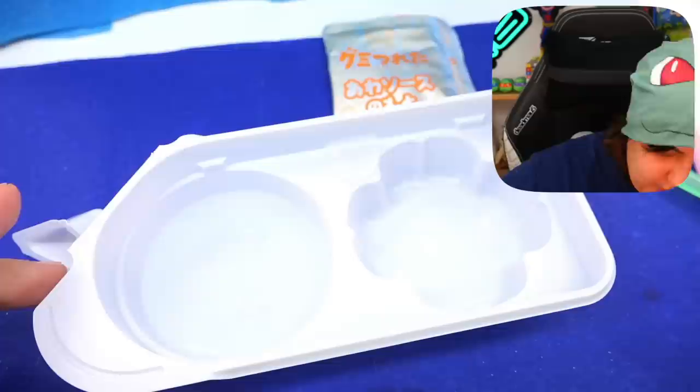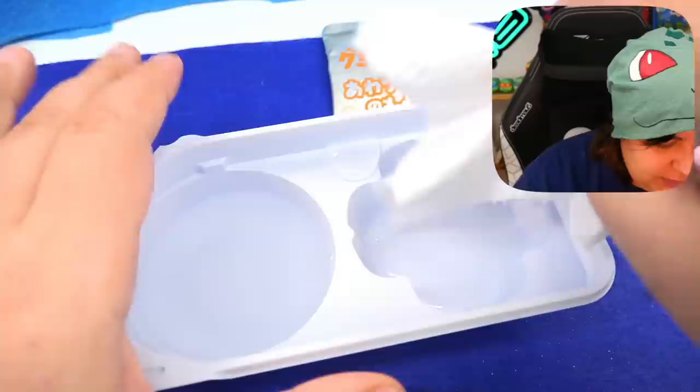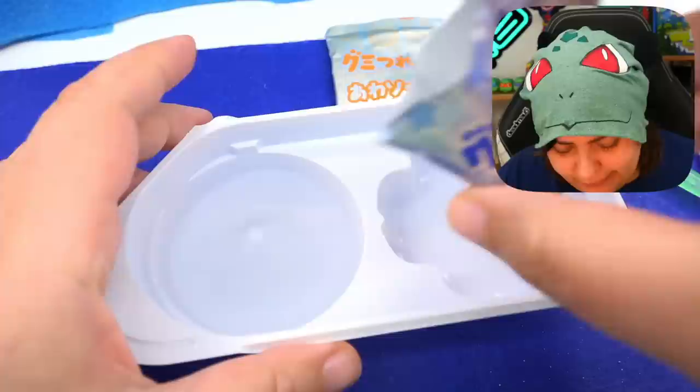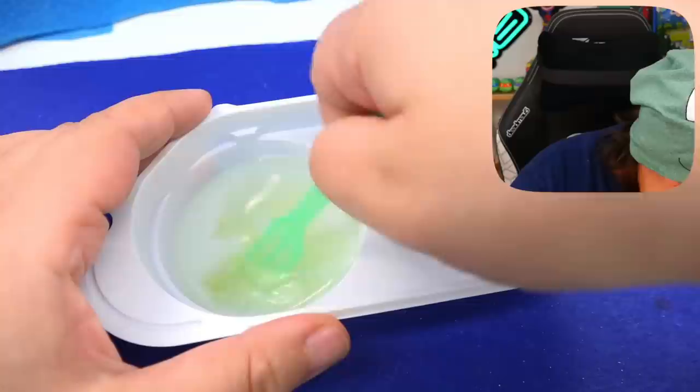Clean up on aisle 4. It's gonna suck up enough. I really did put a lot of water. Oh no. I got this. Let's get a little dab of that. Yep, it's the soda, but it doesn't have that weird synthetic flavor to it. All right, let's pour that in here. And we're gonna stir. Oh, it's green. And for some reason, I couldn't get rid of all the chunks. I feel like a fork is not good enough. But as I said, these things seem to be Jackie proof because you can mess up and still get a good result.